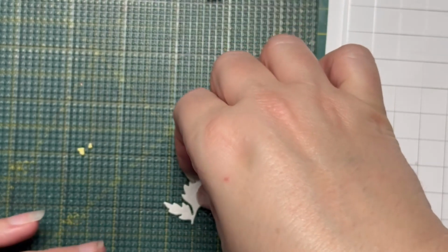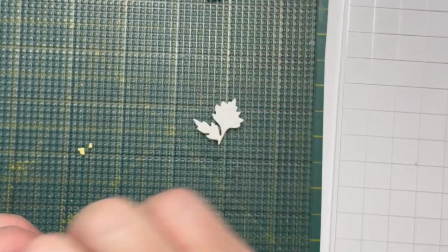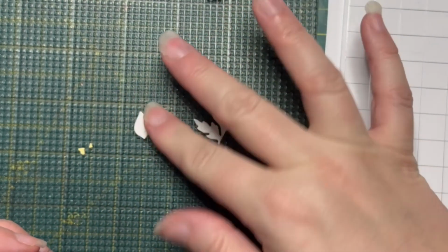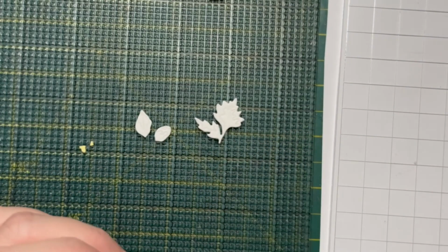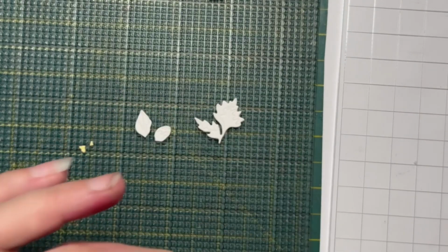In fact, I was doing some other of these flowers and I lost one of the teeny tiny bits, but I had die cut out a lace doily, and still had some of the little pieces available, so I just grabbed one of the little pieces from there and stuck it in. Worked like a charm.